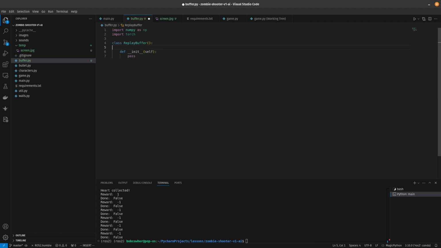And it actually needs a few params here. So we're going to feed in max size. So how big can your buffer be? We're going to feed in input shape, and actions, so number of actions, and device, which we will default to CPU, but is probably going to end up being CUDA a little bit later.